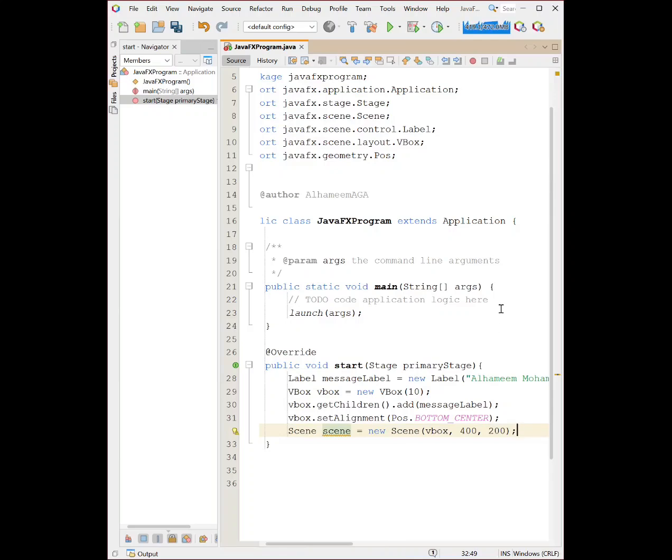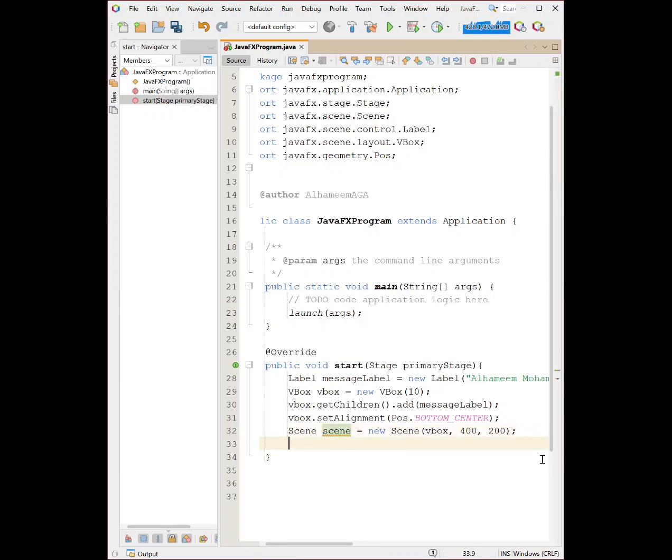Create a scene. The scene holds everything that will be appearing in the window. We pass VBox as a root node and set the width 400 and height 400 pixels. That means the window's size.